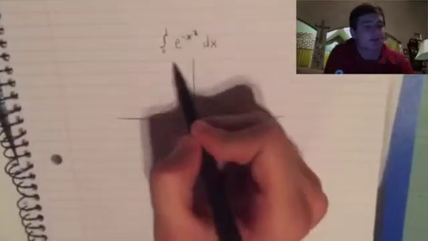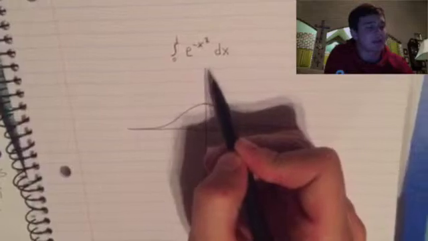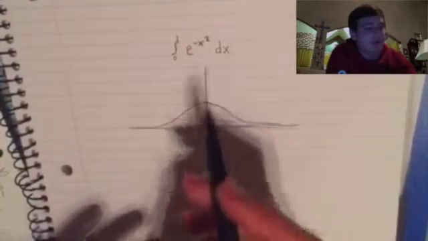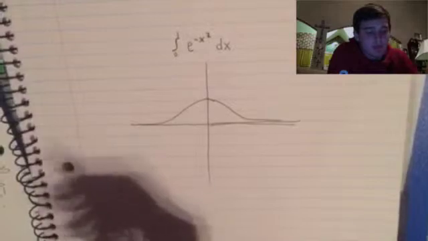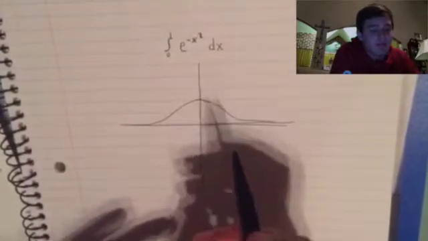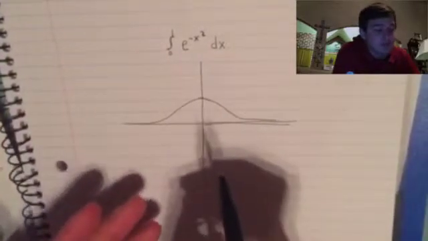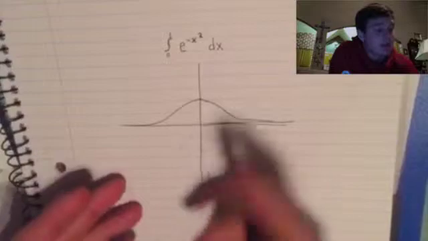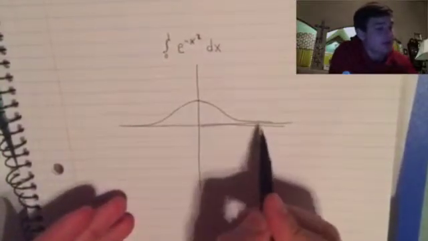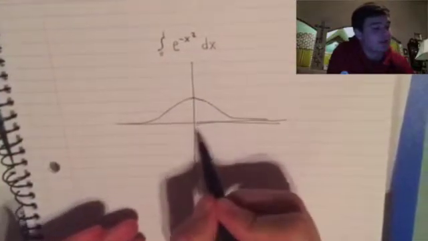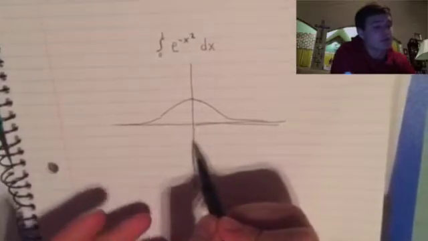So at this point in the video, you guys are probably wondering, why on God's green earth do I need to know this? Well, I'll explain it to you. Some definite integrals such as e to the negative x squared dx can't be solved by just integrating like we usually do. That's because we don't know any basic functions that are antiderivatives of e to the negative x squared. So by using trapezoidal approximation, we can approximate the area underneath this curve, which is e to the negative x squared, and that's why it's applicable to what we're learning right now.